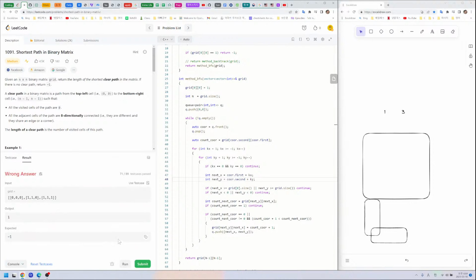Wrong answer. Oh, -1. Oh, so the last one, final val, this, but final val could be 0, right? So if final val is 0, then we'll return -1, else final val.